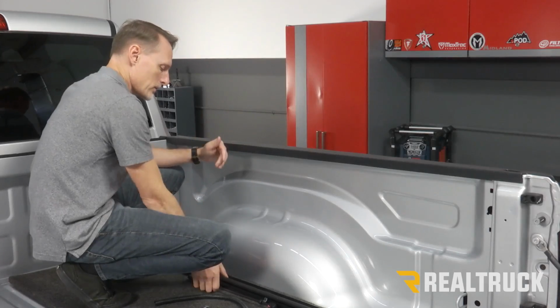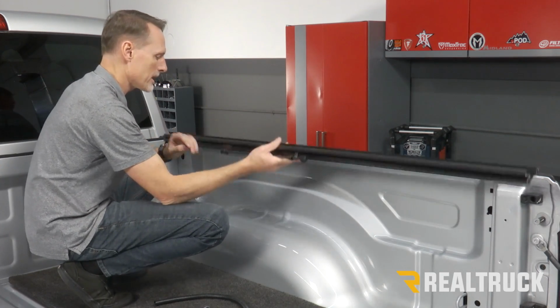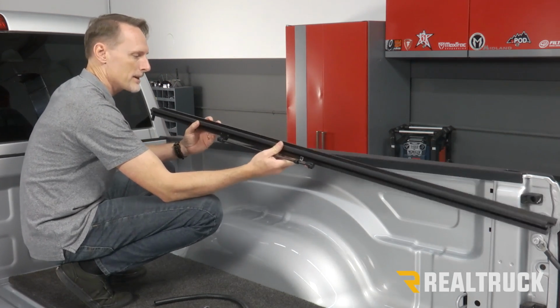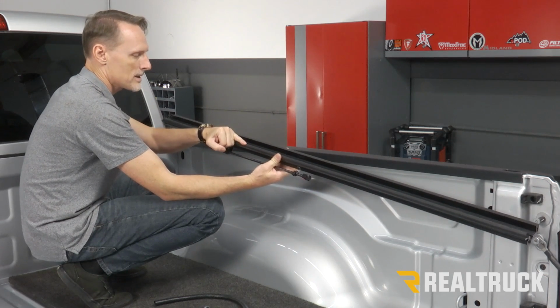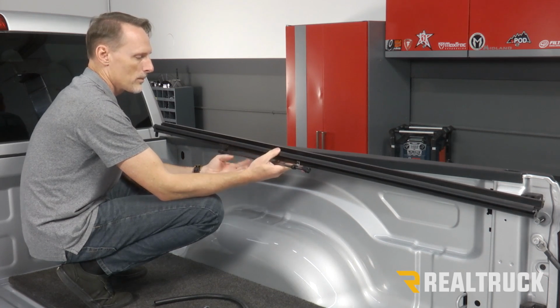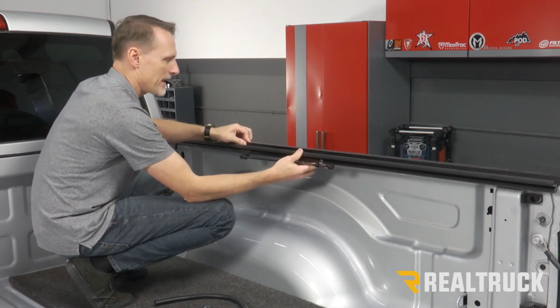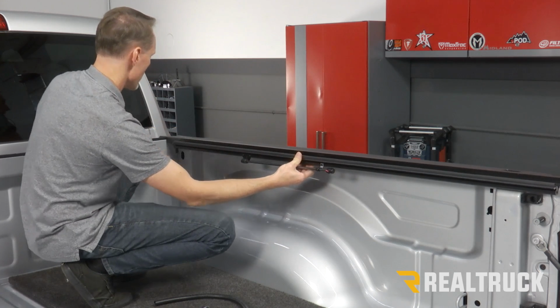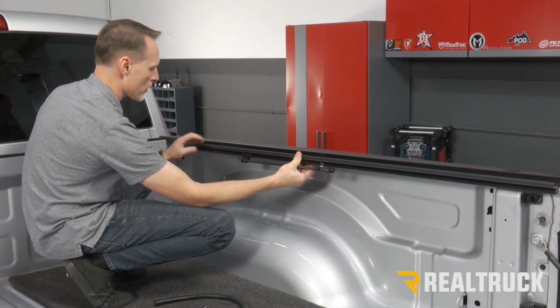All right, now everything I do with this rail on the passenger side, I'll do the exact same thing on the driver's side. So here I've got the passenger side rail. I've got a little rubber gasket that sits up on top of the rail here. I've got a prop rod arm that sits to the inside of the bed, and I've got a little 90-degree flange where it actually hangs onto the bed cap. Up to the front, I've got a little downspout where water will drain out.